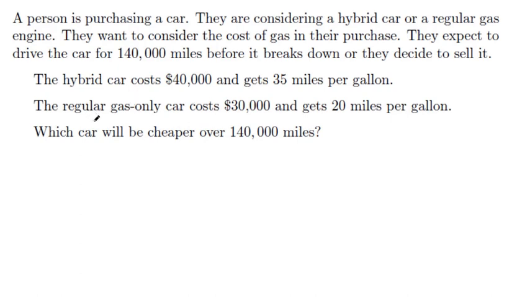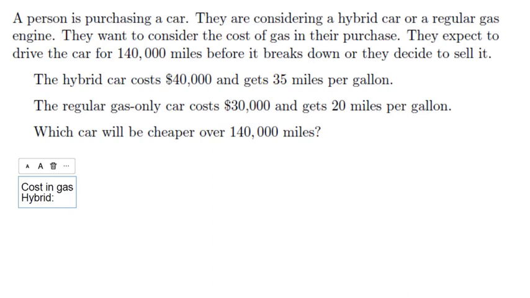So two cars, which one's going to be cheaper over the 140,000 miles? What we'll want to do is calculate the cost in gas for each of these cars, and then add that to the startup cost, like the $40,000 and the $30,000. So the cost in gas for the hybrid.